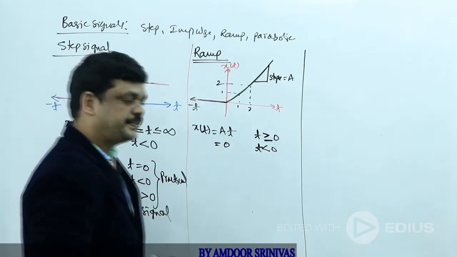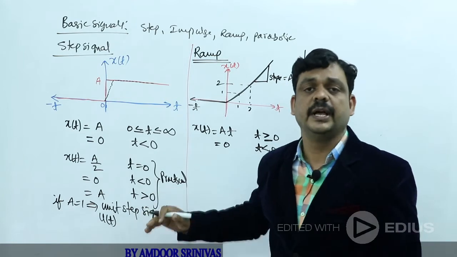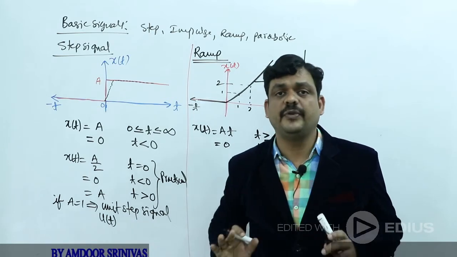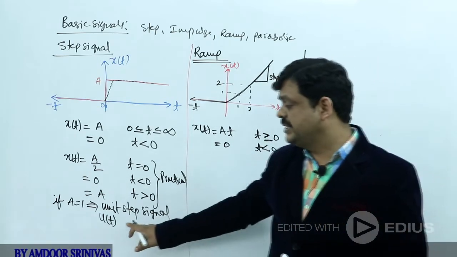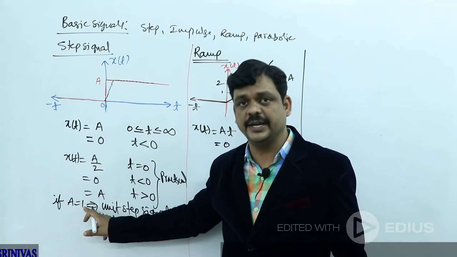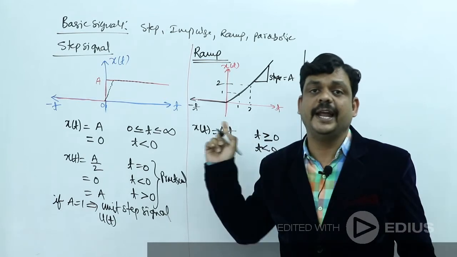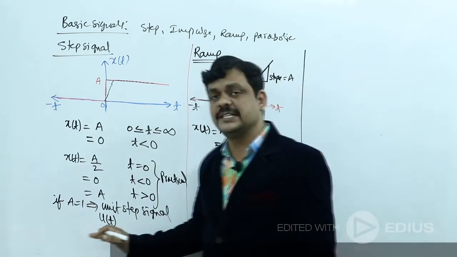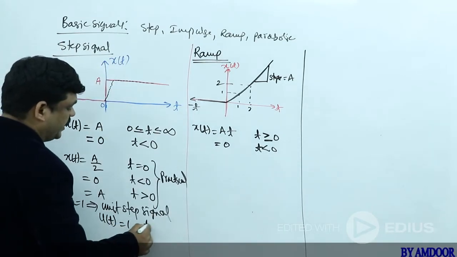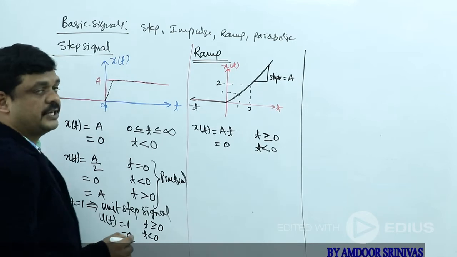Please remember this, because from now onwards, not only in this subject, signals and systems, but also in control systems and some other advanced level subjects, everything deals with the u of t signal. Wherever u of t is given, immediately we have to take the time limits of the given function as 0 to infinity. And for 0 to infinity, what is the amplitude? The amplitude should be 1, right? So the u of t signal is defined from 0 to infinity with amplitude 1, and on the negative time axis it is not defined. The function is like this: u of t is 1 for t greater than or equal to 0, and 0 for t less than 0. This is the unit step signal.